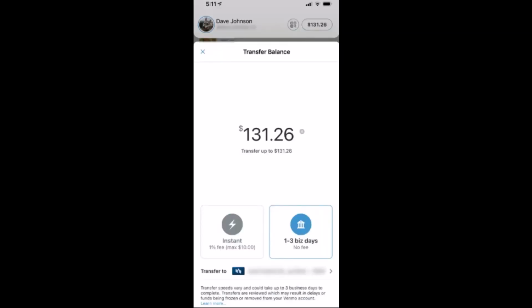Once you're done, you'll need to click on the pay button, and on the other page you'll be able to see this kind of interface where you have two different options, that is instant and standard. So instant usually takes a couple of minutes to make a transaction. However, it's going to charge a certain amount as a fee, and if you want to go on with the standard, then it's going to take 1 to 3 business days to complete the transaction, and it does not charge any amount. In this way, you can withdraw money from your Venmo.